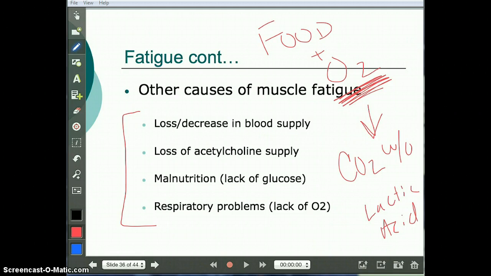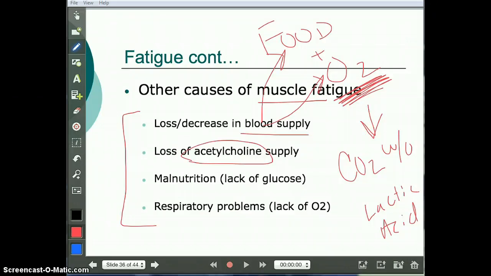So, ways that muscles can fatigue. When you're in a sporting event, why are your muscles getting tired so quickly? Maybe it could be one of these things. You lost blood. Did you donate blood? Maybe you had a bloody nose. Unfortunately, females, on your cycle, loss of blood means loss of bringing the food and the oxygen to those cells, and if I'm losing those, I'm losing ATP.